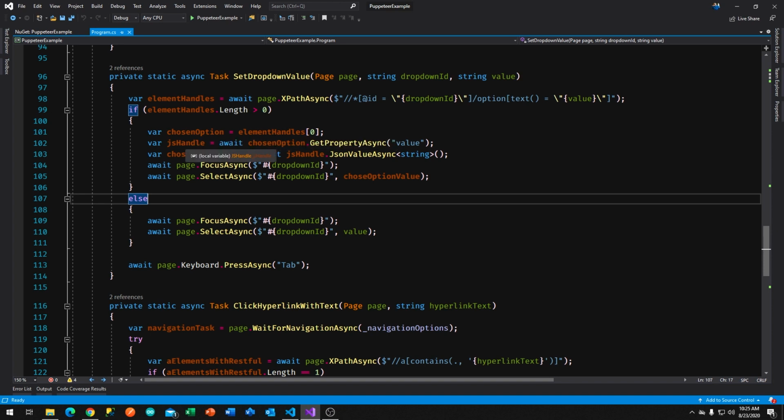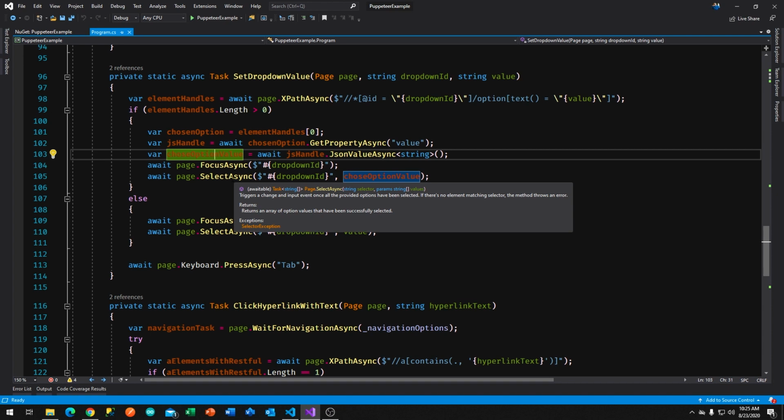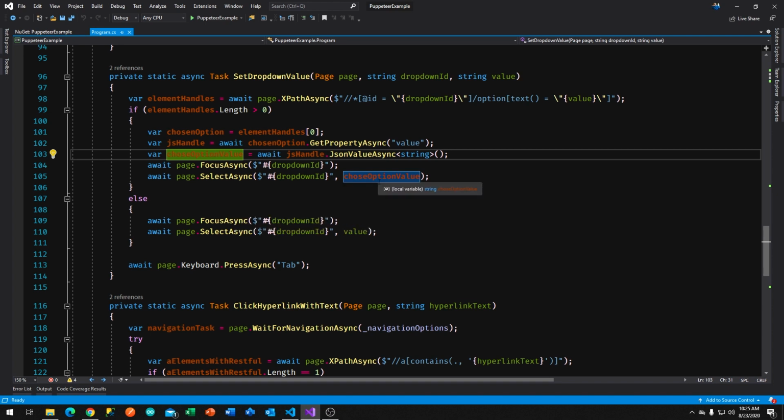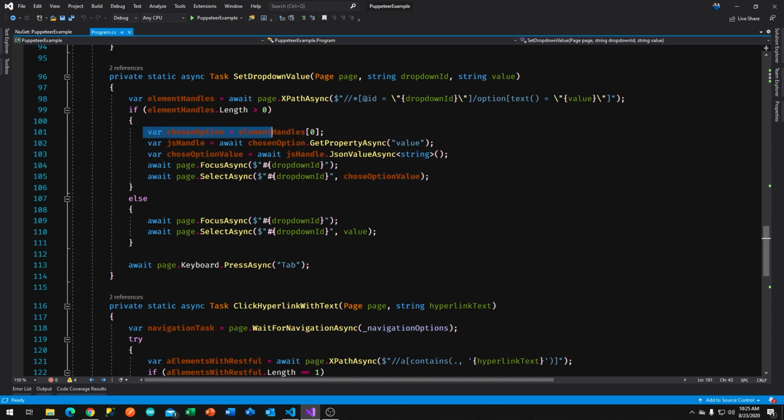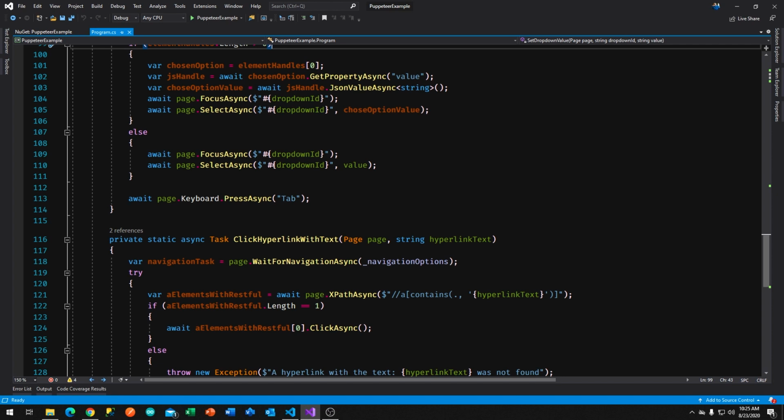Once you have that element, you get a JS handle. From the JS handle, you can get the JSON value. That's the chosen value, the value of the option from the drop-down. And then you can select that. So the select by itself doesn't seem to work unless you use the other argument. So how to get that argument is where I had to go through the XPath. And this is very generic for any option that is a true HTML select tag with the option items. If you're using some other fancy form of a dropdown, this won't work. But yeah. And after everything, tab out of that as well.